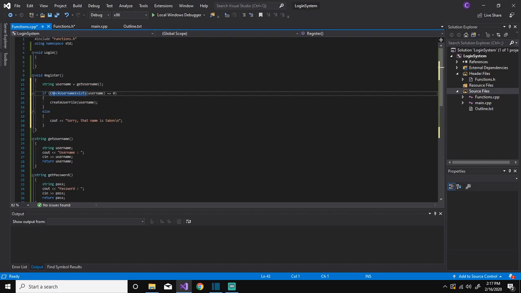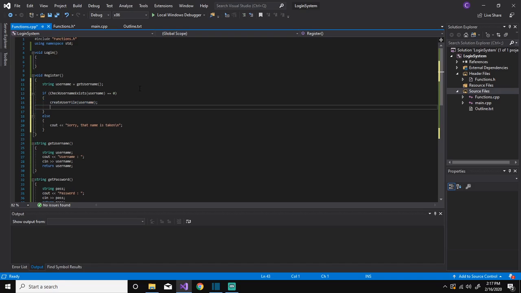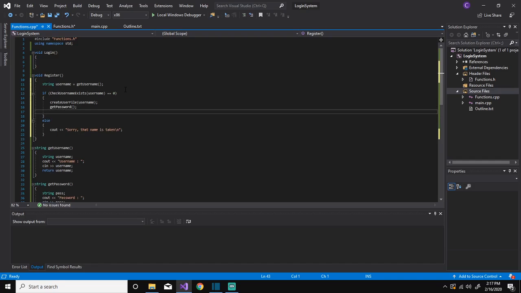Oh, also we're not done. So register, we create the user name, and then if we create the user file successfully, we need to create a password. So we'll get password, that's a function, and then we need to set that to a variable called string password. We'll create the variable out here so it's not being redeclared every time and wasting memory. So pass, and we'll go ahead down here and say pass equals that.